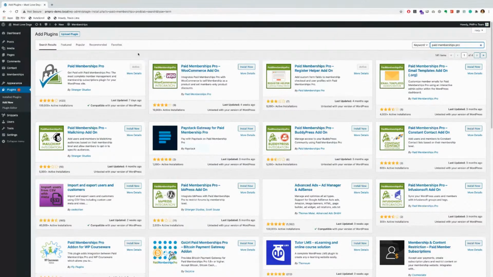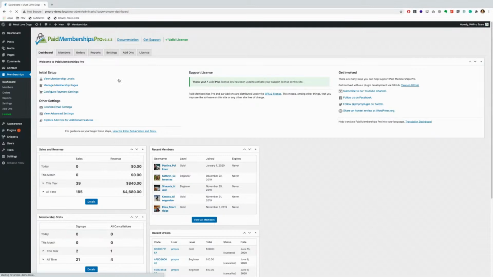And then once you are here, you'll see Paid Memberships Pro. As you can see, I've already activated this plugin, but you should see a similar button like Install Now. You're just going to click Install Now, and once it turns blue, it will say Activate Plugin. You click it and you're active and ready to go. Once you are done with that, you should notice the Memberships tab open in the top bar as well as the sidebar over here. And you should be redirected to a dashboard similar to this.